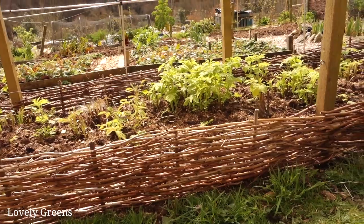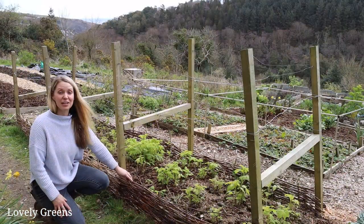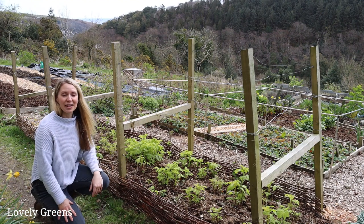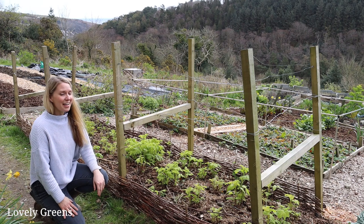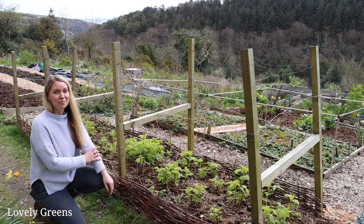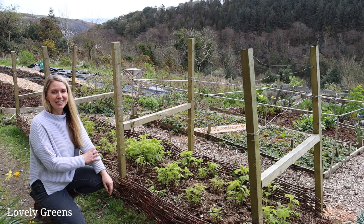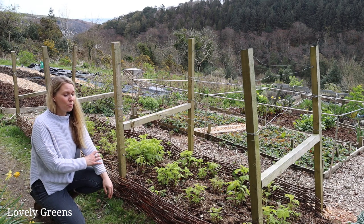So if you have sticks and twigs and other types of refuse in the garden, feel free to use it instead of going out and buying brand new bamboo canes or similar. So that is the allotment garden in April. I hope very soon that I will be able to give you a tour of the new home garden. Right now, the home garden is pretty bare.